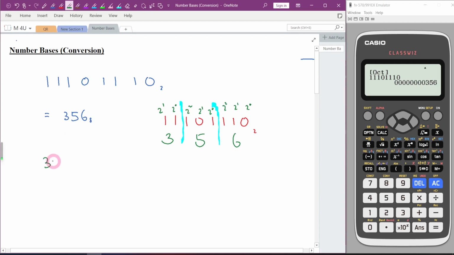So how about if you want to convert 3, 5, 6, base 8 to a number in base 2? It's just go backward. From here, go to 3 numbers. Let me show you again. So same thing, you can try to pause the video first and try on your own. 2 power 0, 2 power 1. It's actually go backward.